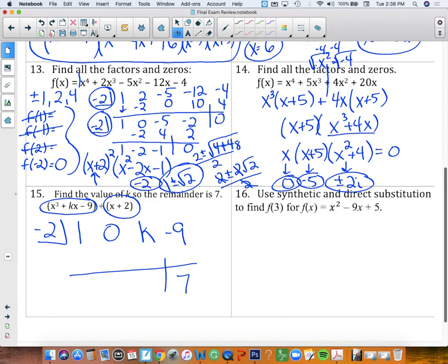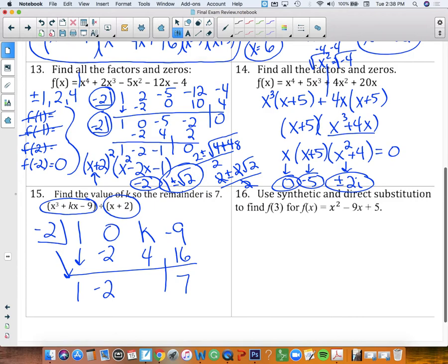So I'm going to kind of work from left to right until I get to that k. So the 1 comes down, the multiply, so it's negative 2, 4. All right, and now I'm going to have to work from the other direction. Here, we know that we add with the negative 9. What can we add with the negative 9 to get a positive 7? That would be a 16.